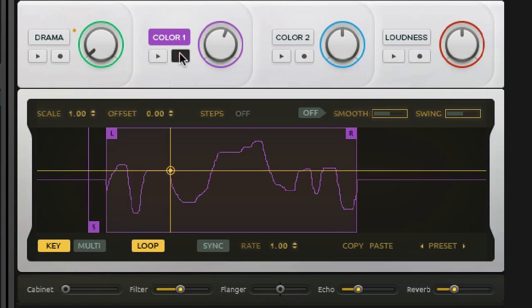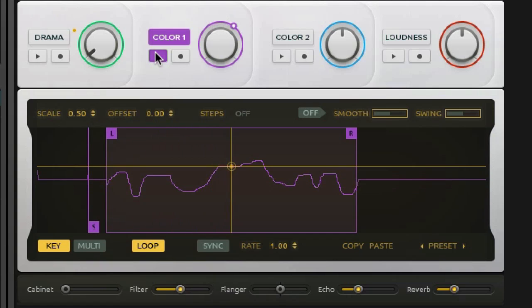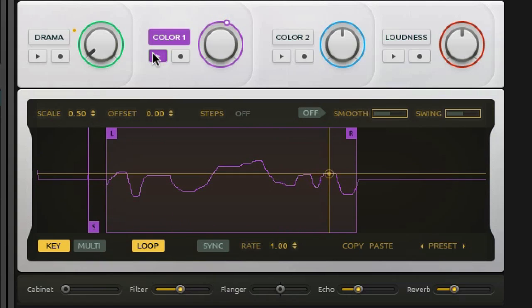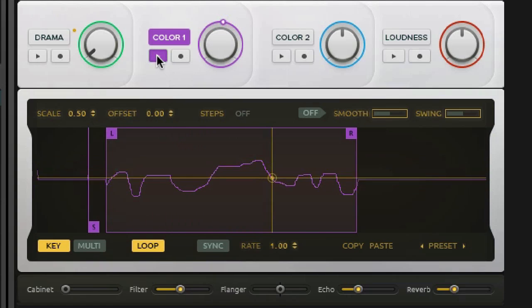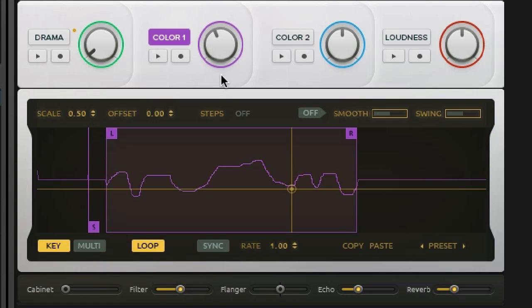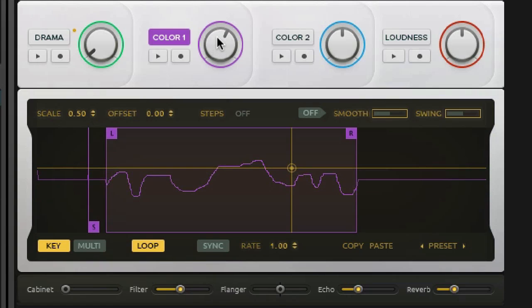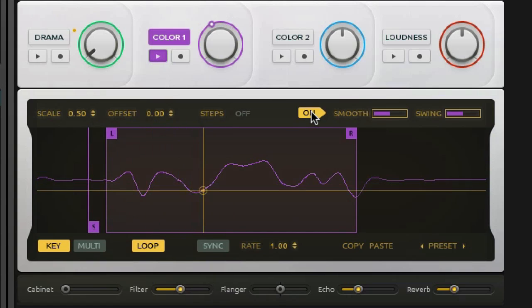I'll undo my record arm and then play it back. And now I have a sound here, which is being modulated. And you can see the modulation happening here. You'll notice as soon as I hit the playback, I don't have this knob possibility anymore, which makes sense. It means that the motion recorder is taking over the movement here. Furthermore, there's a smoothing parameter, which lets me even out the control path I just drew.